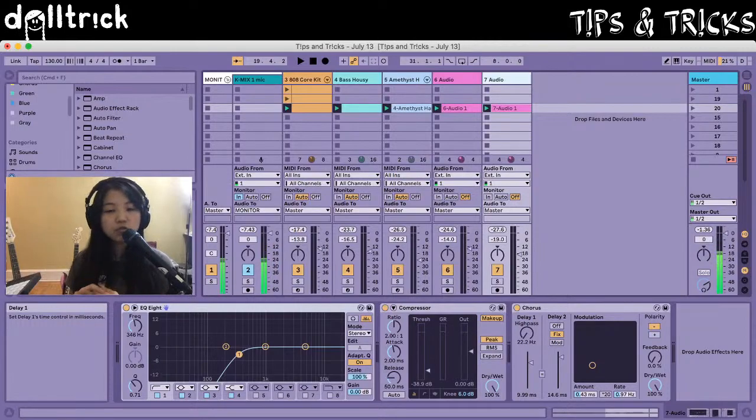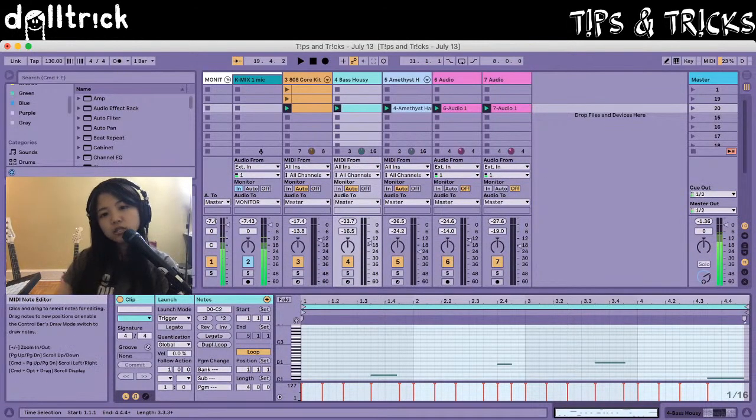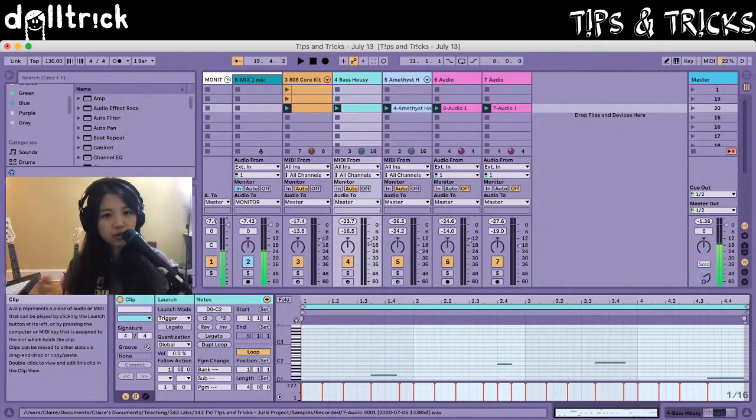For example, instruments will create some kind of audio based off of the MIDI notes that you're hearing. If you have a MIDI effect, that's going to change the MIDI notes that you're actually having. A MIDI note would be any of these little notes that you're putting here into the MIDI editor in Live. And then, of course, the audio effects will change the audio of something after that particular instrument. But in this case, we wanted to talk about building FX racks.